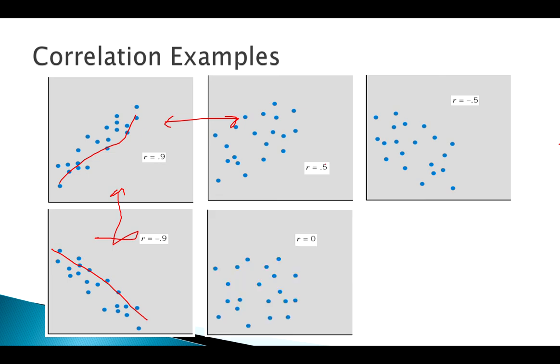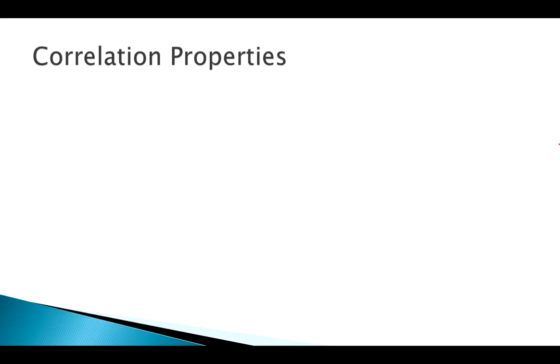Something like this, no apparent pattern. That's R of 0. Something like this, there is a pattern, but it's not linear. Pearson's correlation coefficient only works for linear data. We would give that an R of 0. So hopefully from this you can kind of tell how R works.